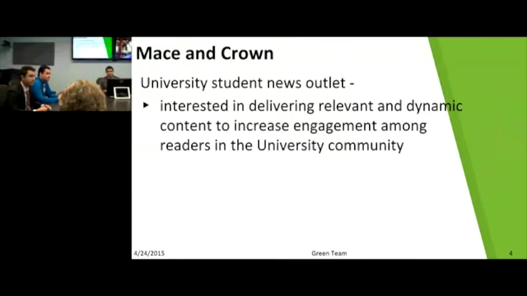And our case study, the Mace and Crown, which is our student university newspaper here, is no different. They want to deliver relevant and dynamic content to increase the engagement of their readers. We initially set out to do this by just trying to elevate their climate change stories, but now we've broadened that up a little bit. We want to give them, and any other university newspapers, a platform to elevate all the stories that they make. And our tool, Monarch Press, would be the factor that would help them present their content in a captivating way.